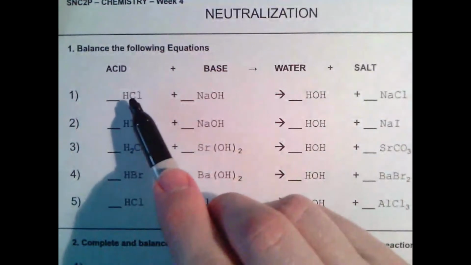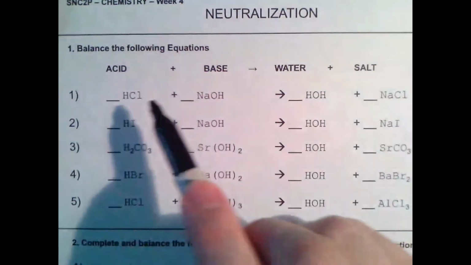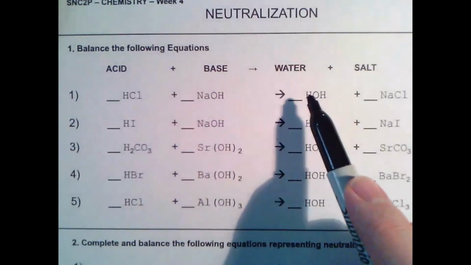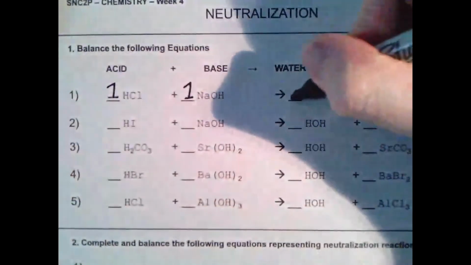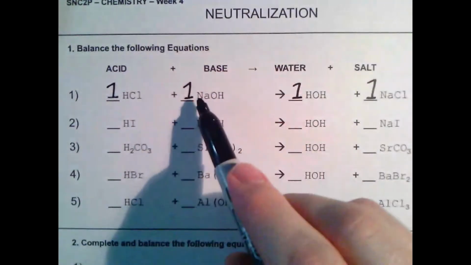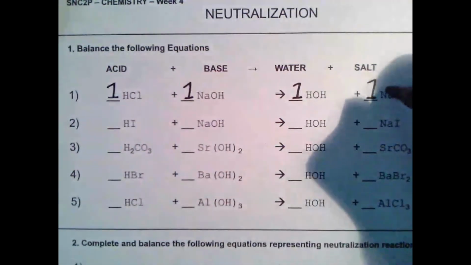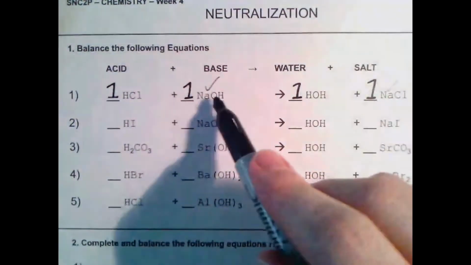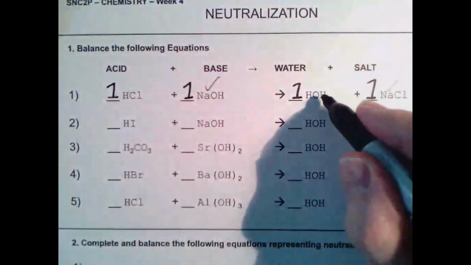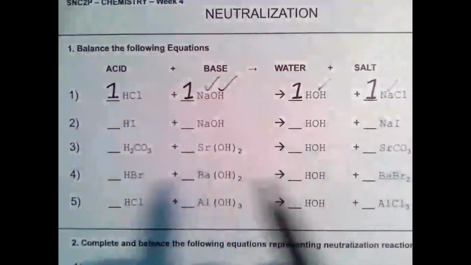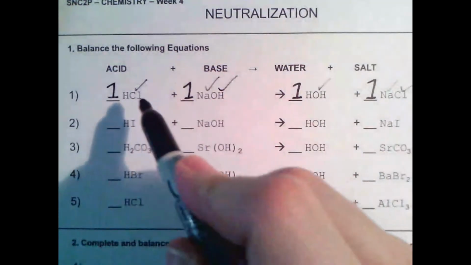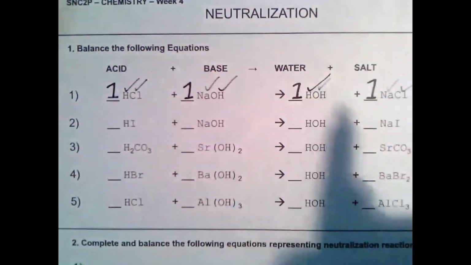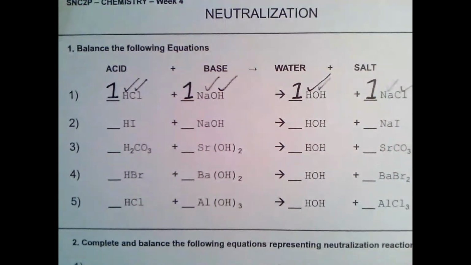Okay, so basically we have one chlorine over here, one chlorine over here, that looks good. We have one H here, one H here, that's good. We have an OH, we have OH, we have one Na, one Na. So this first example is actually pretty straightforward. It's just one of each. And if you counted everything, so we have one Na, we have one Na, so that's good. Our sodiums are perfect. We can check the OH. Here I have a single OH, here I have a single OH, so we're happy. Okay, check your chlorines. Here I have one chlorine, here I have one chlorine, so I'm happy. And then here I have an H, and here I have an H. So those match as well, so I'm good.